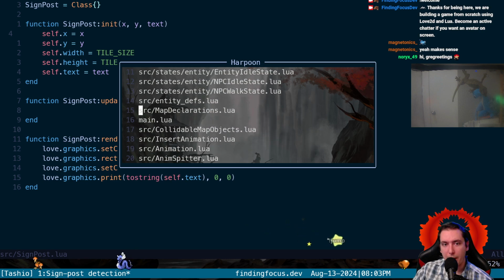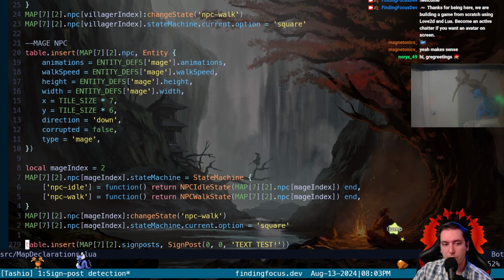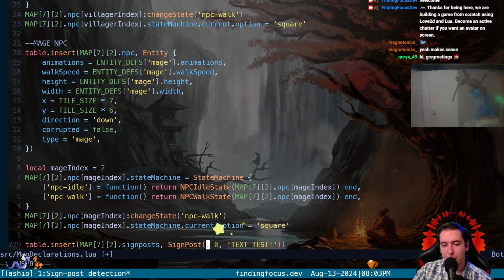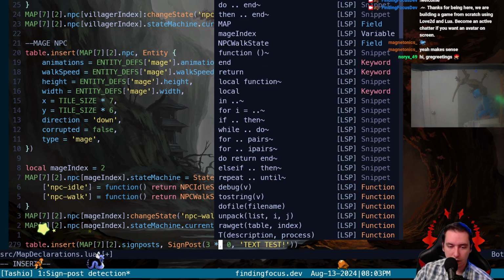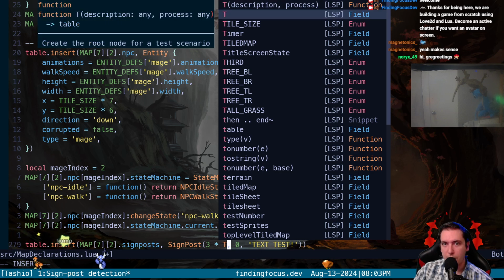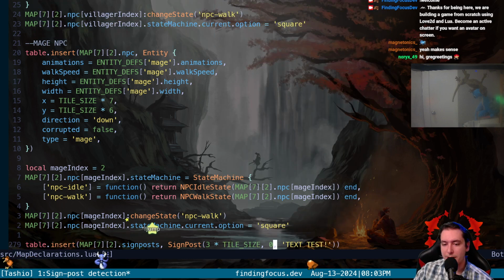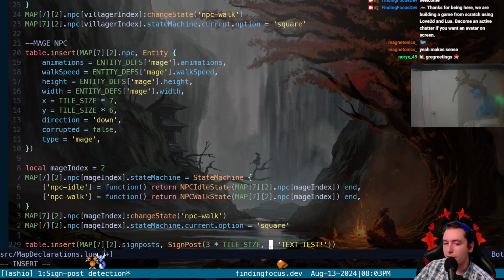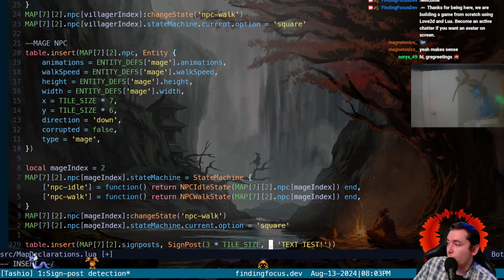So we'll go to our map declarations here, and our X is going to be 3, right? So 3 times our tile size. This is what is kind of nasty. It would be nice if our signpost got inserted automatically based on the tile ID, because we could say the signpost is a tile ID.